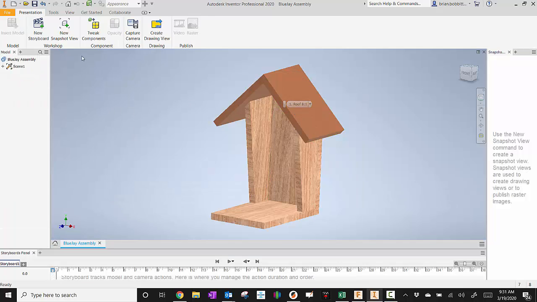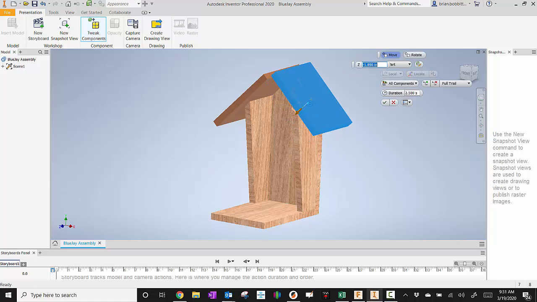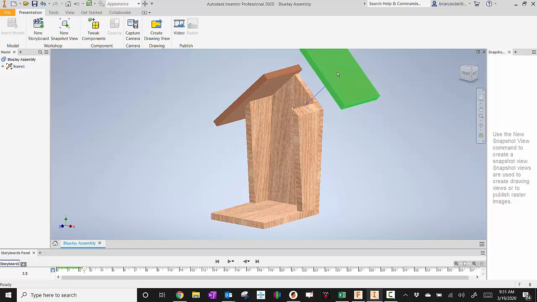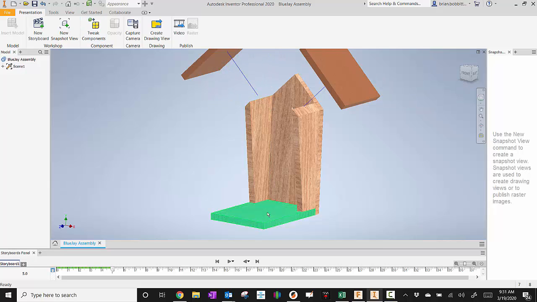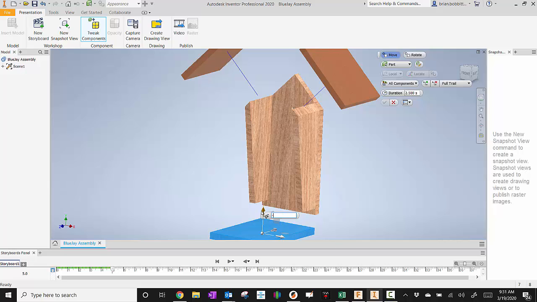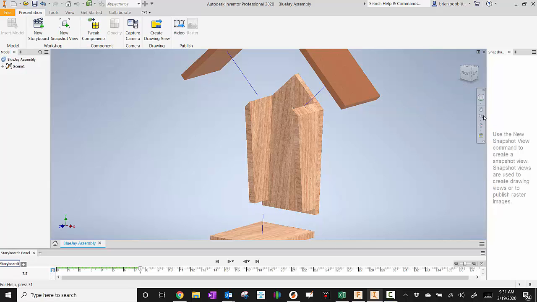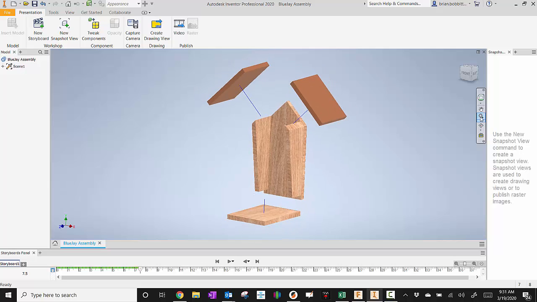So the first thing I'll do now is hit tweak components. I'm just going to click one and use the arrows and drag those out. Now you notice that I can specify an actual dimension. Here I'm going to tweak components again. I'll go ahead and put that at the same as the other. And down here I'll tweak this one, drop it down some. Just kind of zoom out.